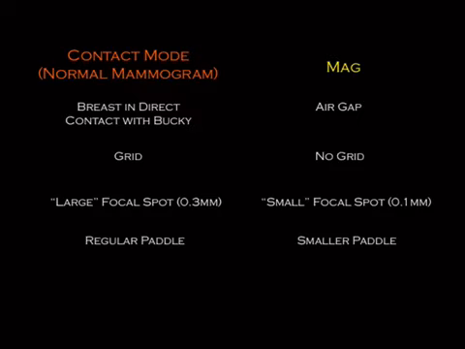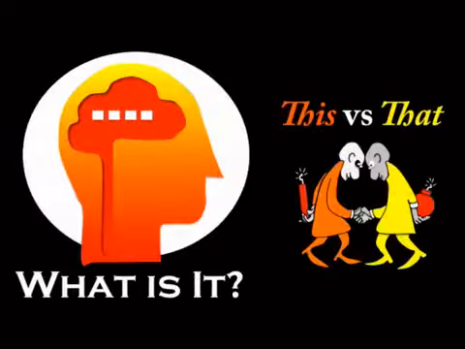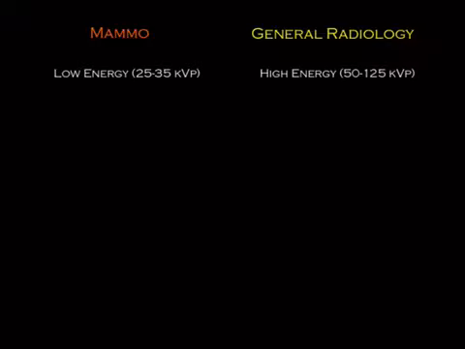And because you've got an even smaller focal spot, you've got to go down lower on your mA, so you've got to go up on your exposure time to avoid melting the target, the focal spot. All right, so now this is just a summary, and this is super high yield, right? Because anytime you've got a difference between two things, it makes it very high yield. This is a mammogram versus a general X-ray. So low energy versus high energy. Remember, the reason we do that is to accentuate those differences.